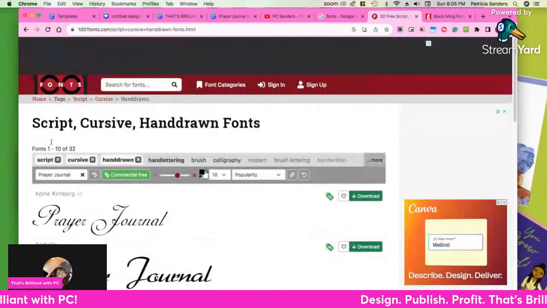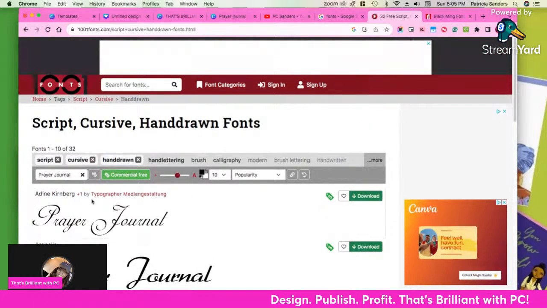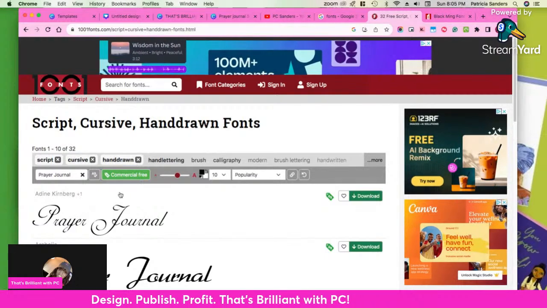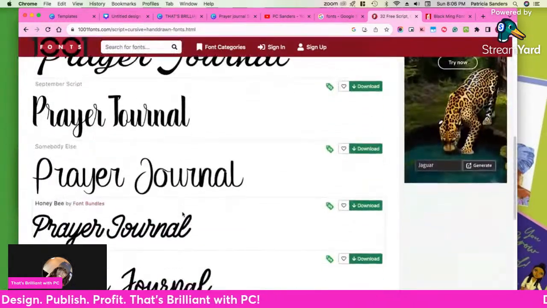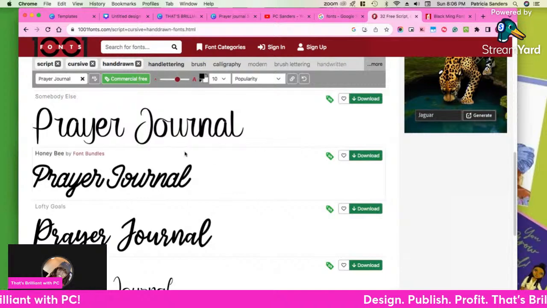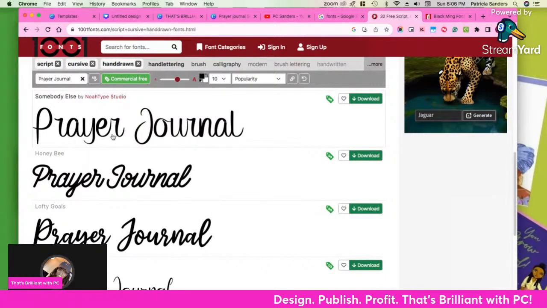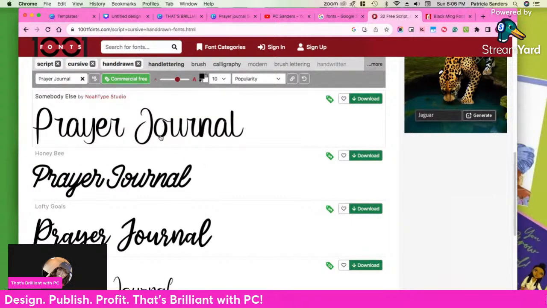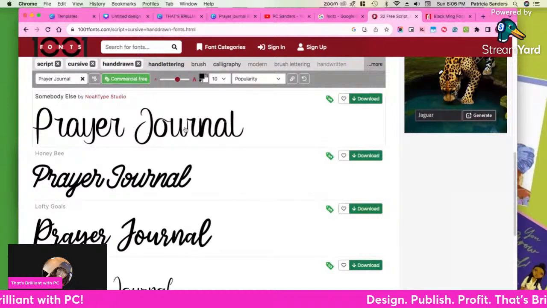Oh, okay. I see why it was repeating the same style, because I selected 3 options here. So that's why I was seeing the same thing. I was like, okay, it looked like the same font. But yeah, so there you go. You can use these. You would have to read. Now, don't take my word for it. It's always good to read before you use it because you don't want somebody coming back saying, hey, that's my font, and then you get in trouble for using it.